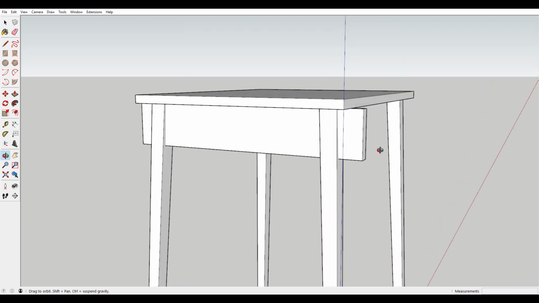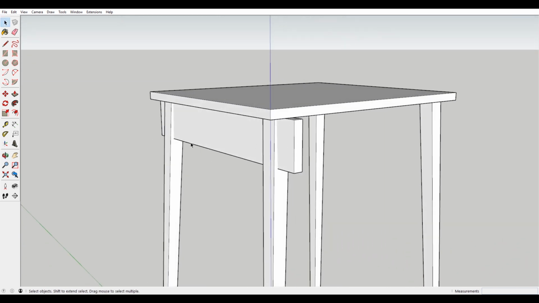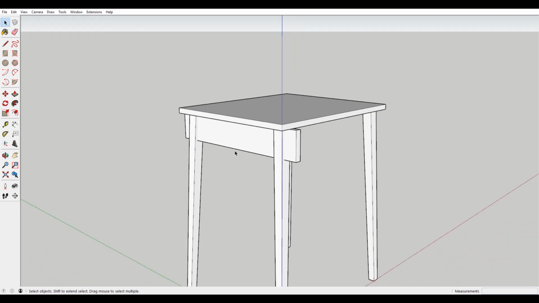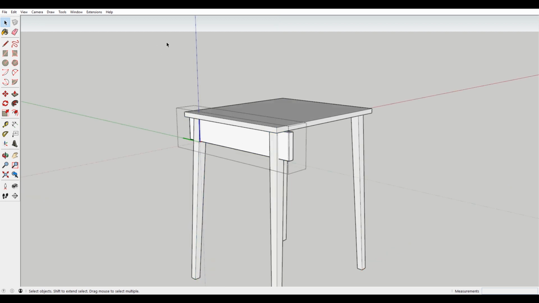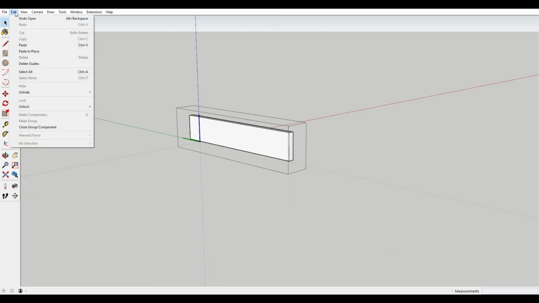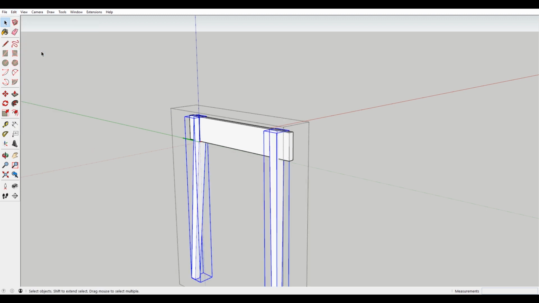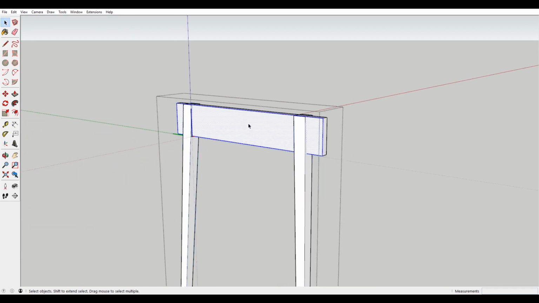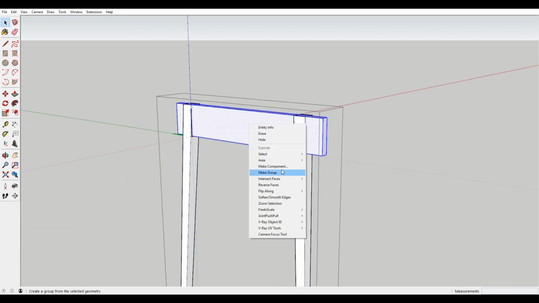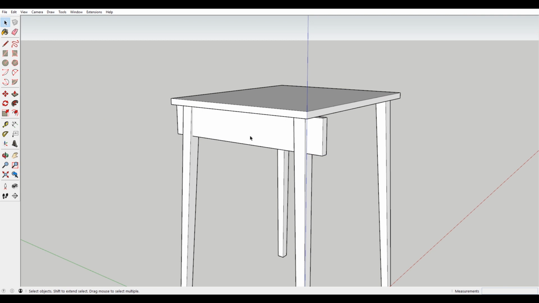Okay. Now we could do the same thing we did before with the intersect with selection, but I want to do this a little bit differently just so I can teach you another way of how to do this. So what I'm going to do is copy these two legs by hitting Control C. It's going to copy those, and then go into this group. I'm going to turn everything off. Go to Edit, Paste in Place, and you can see that I have these things, they're intersecting. I just want to make this a group just for a little bit. So we have this as a group.